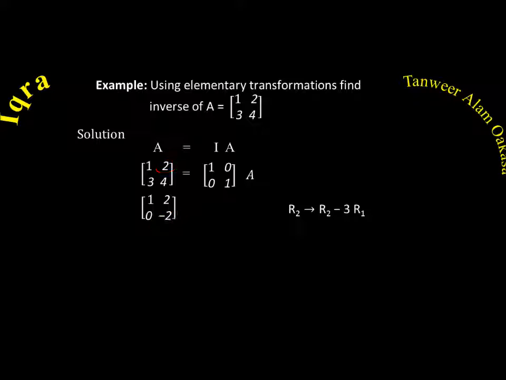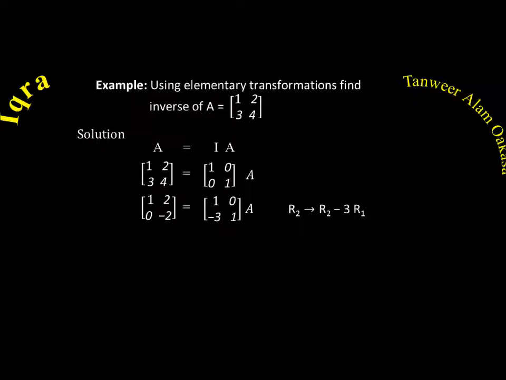Now I will apply similar transformations on my identity matrix. So if I multiply 1 by 3, I get here 3, and 0 minus 3, I get here minus 3. Okay. And what about here? If I multiply anything with 0, it remains 0, so this will remain 1 only. So I will have minus 3, 1 as my matrix. So let's see what will happen. I'll get 1, 0, minus 3, 1, and I just write A as it is.